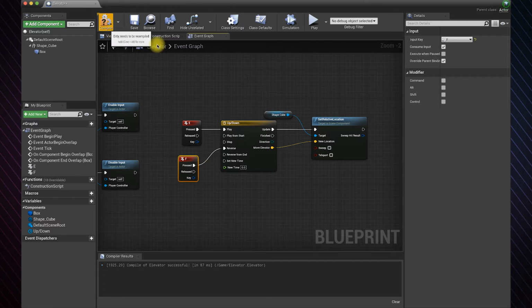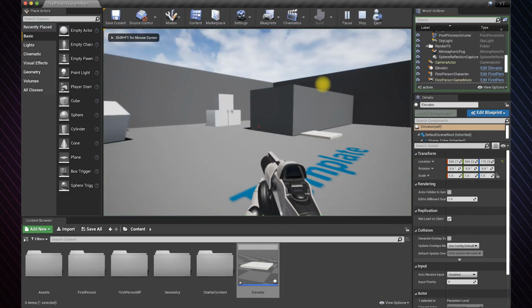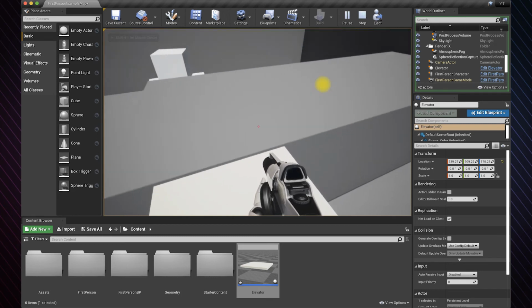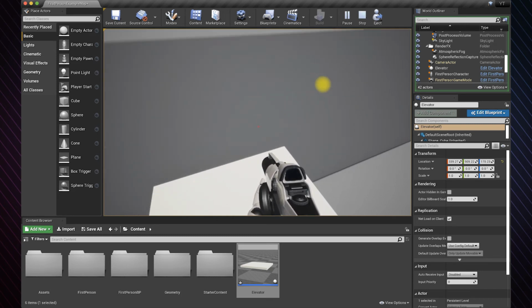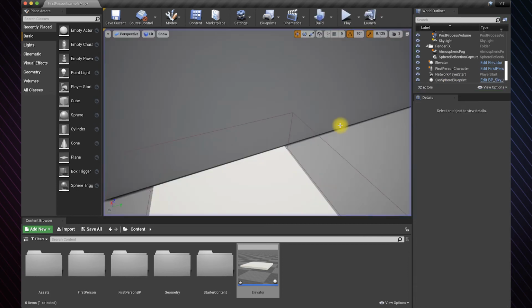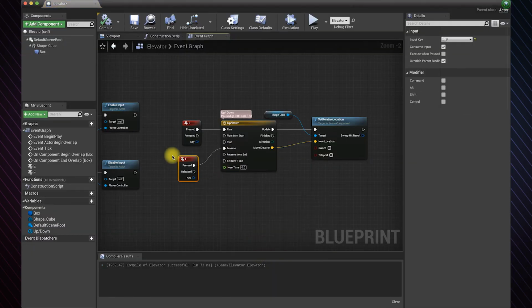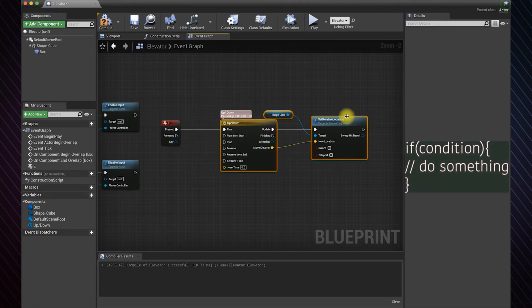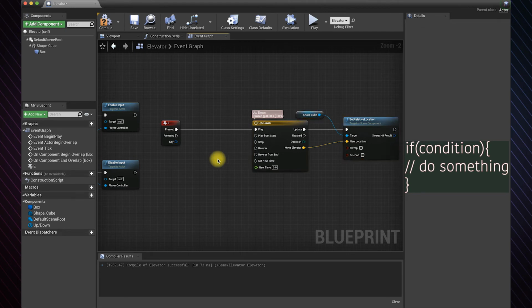Let's go test it. If I press E, it goes up as you can see, and F sends it down. Also works at any point of time. But if you want it to only work with one key, then we need a few more steps. We will need to use a branch, which is equivalent to an if statement if you understand coding. Basically, if something, then do something.